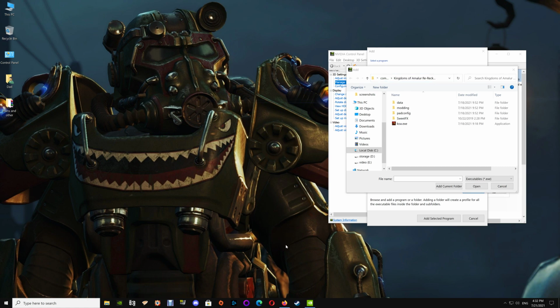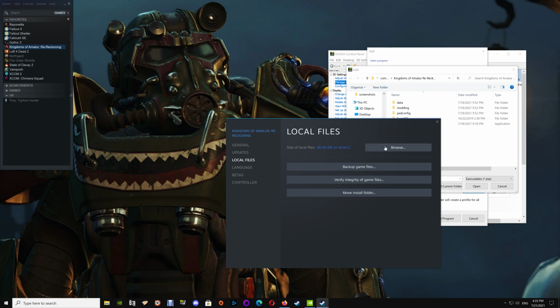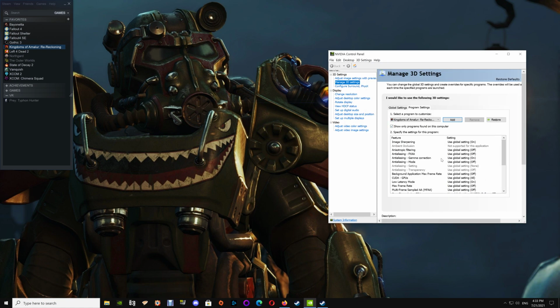Now one thing you can do, which will kind of speed things up, is when you go to the properties in the local files for browsing to the game, you can actually copy the address, and just paste it in here, and then hit enter, and that will take you right to the game folder. Or you can browse to it, one or the other. But once there, just select the KOA.exe and say open, and that will add it to the list.